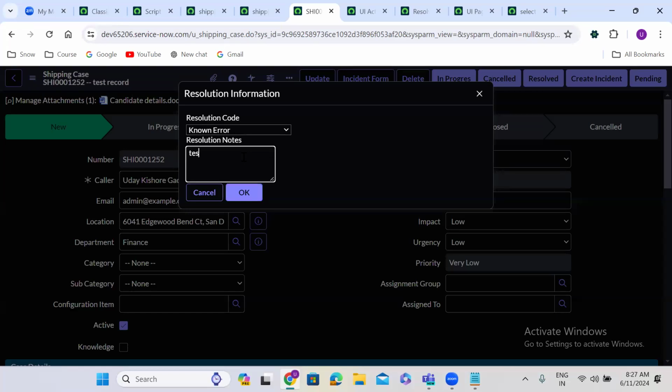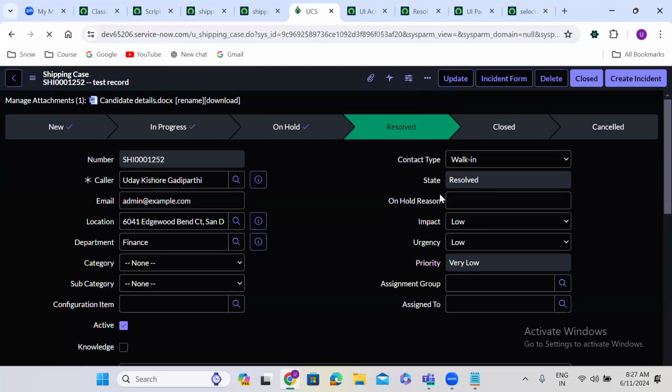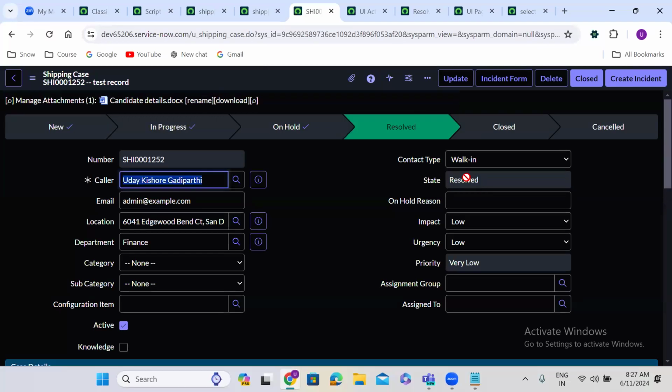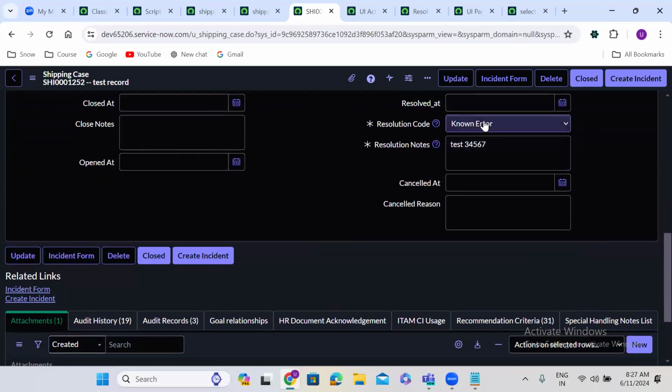If you provide the resolution and click on OK, now the state is set as resolved. The resolution code and resolution notes are updated here.